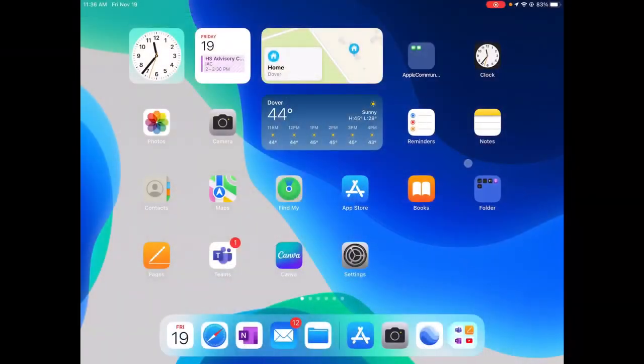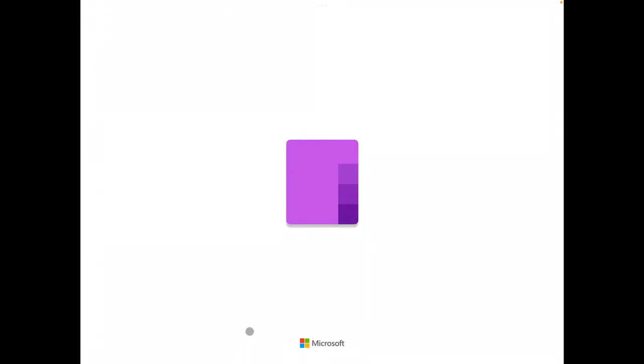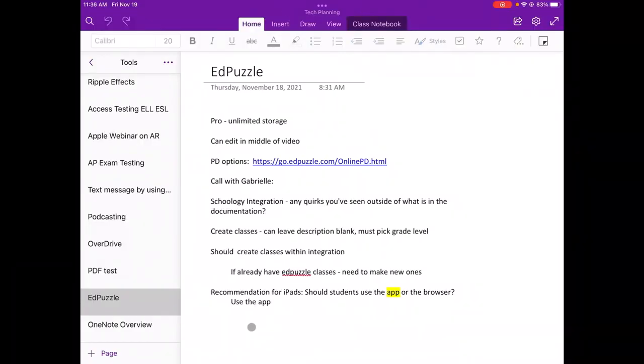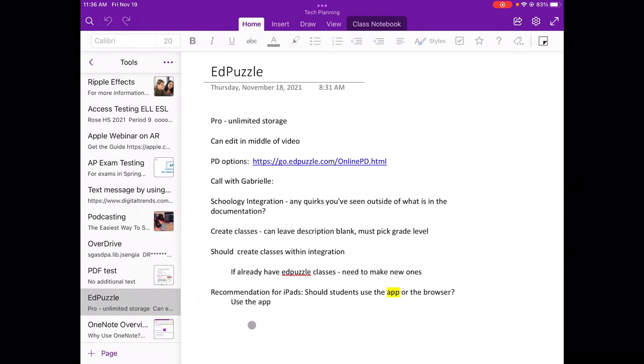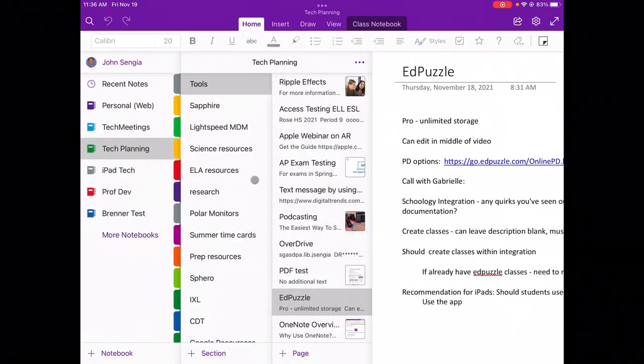So we're going to take a look at the app OneNote by Microsoft, which on my iPad I keep down here on the dock because I use it a lot. So we're going to go ahead and tap and get into it. And again, OneNote, this is a way that we can organize basically text information, images, annotations that we make, all that type of stuff.